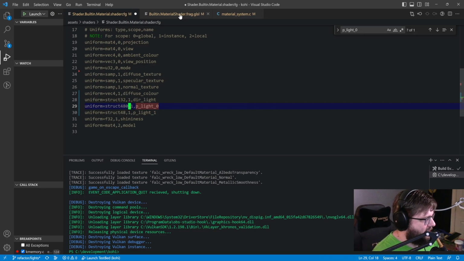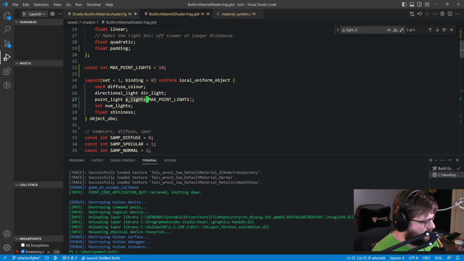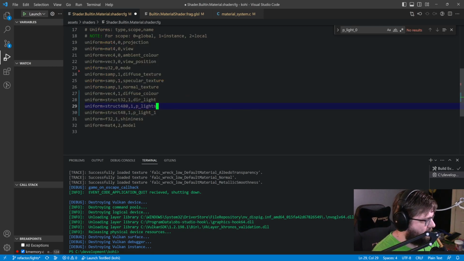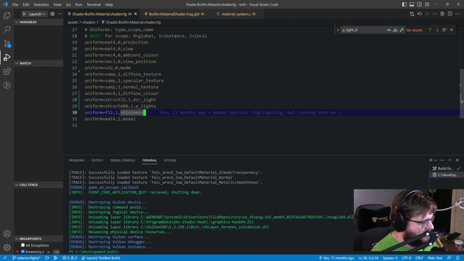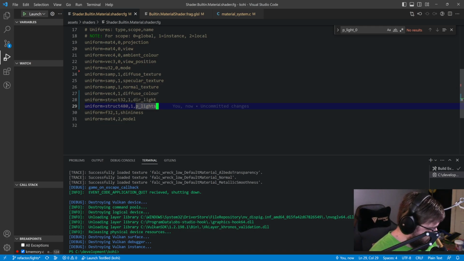And that's going to be our p_lights, right? And then we're going to get rid of p_light1. Okay. And so this accounts for the entire size of all of our light structures, right? And 10 might wind up being too much. That might actually be too much space. We'll have to see. But for now, this is what I'm going to roll with.